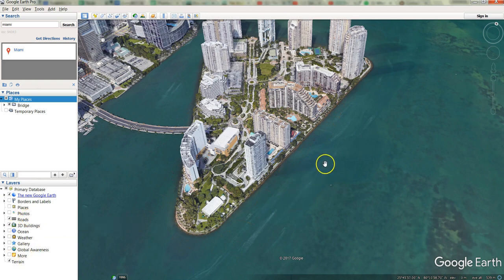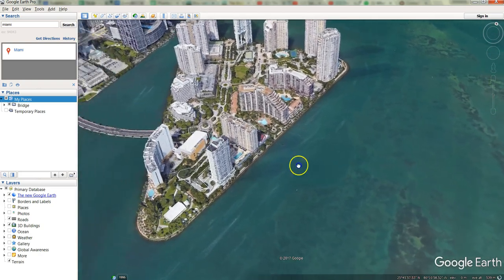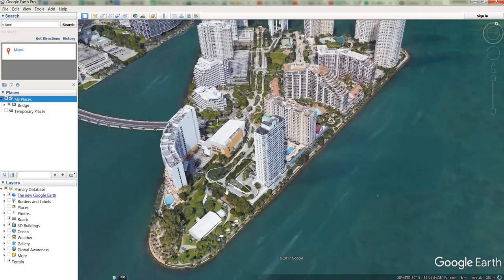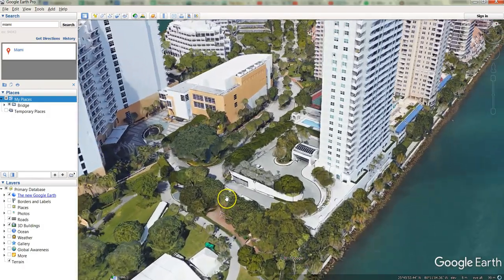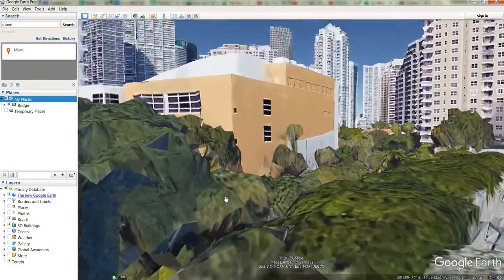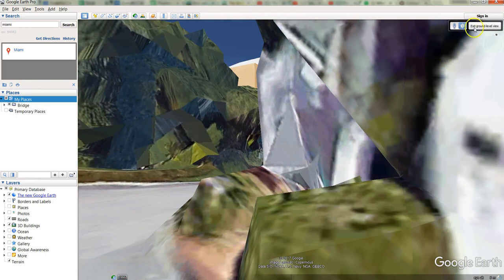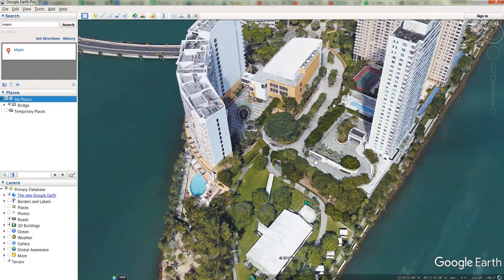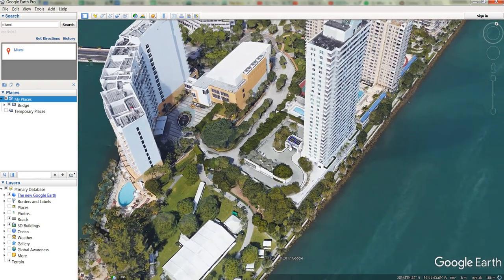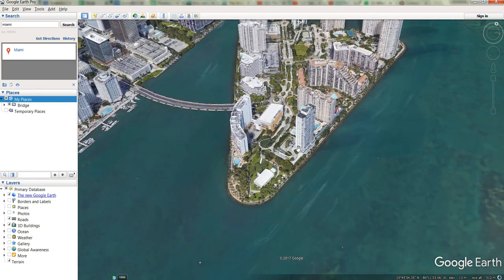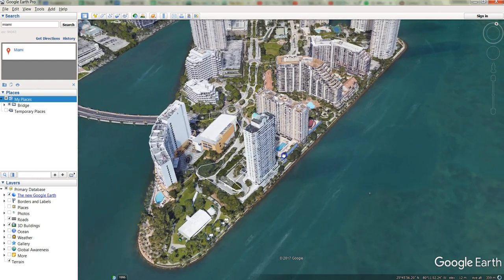Navigation in Google Earth is really easy. Just click and drag with your mouse to move around. You can use your mouse scroll wheel to zoom in or zoom out. If you zoom in a little bit too low, just be careful because it'll put you into ground level view. And you can exit ground level view by clicking the button on the top right and then just scrolling out. Another thing to bear in mind is that movements in Google Earth are very big in reality. So a small little scrolling out could actually make you jump a few hundred meters. Takes a little bit of practice to get precise.